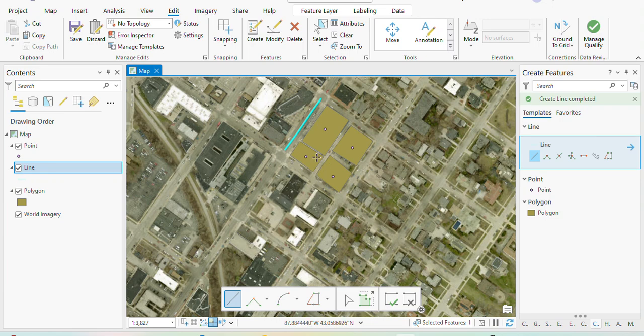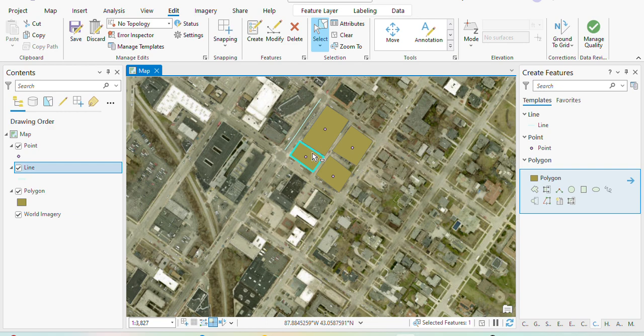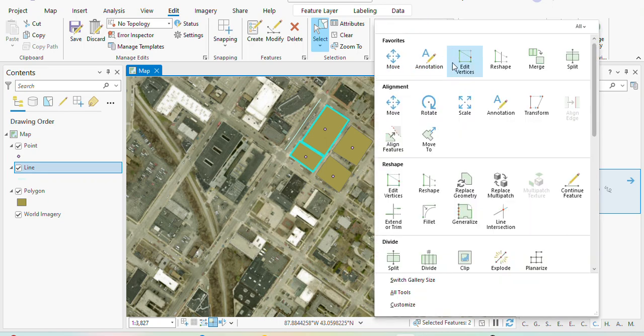So this is it, and then let's say I want to work on these two. If I want to join these two, there are a lot of other things you could do here. You could try to merge, split, or reshape and add.